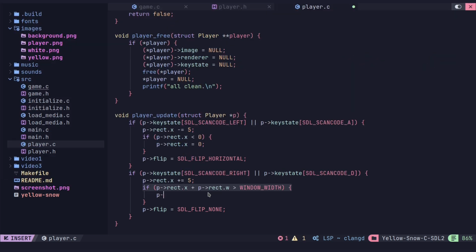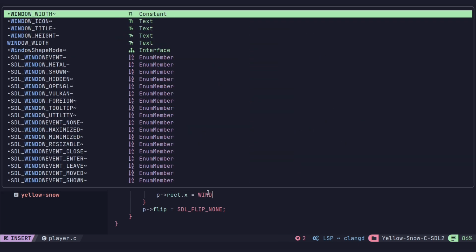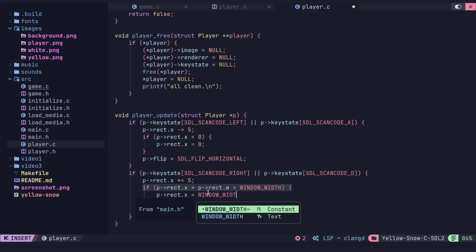So we need to set p rect.x, sorry, x equals window width minus p rect.w. So I hope this makes sense.